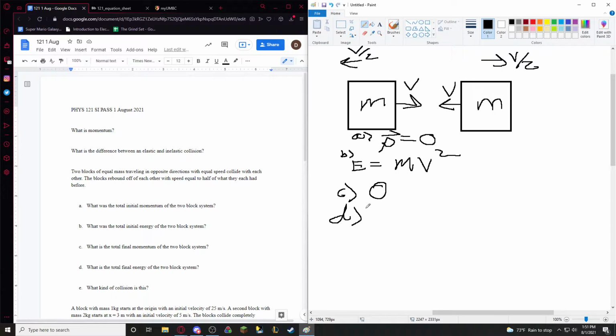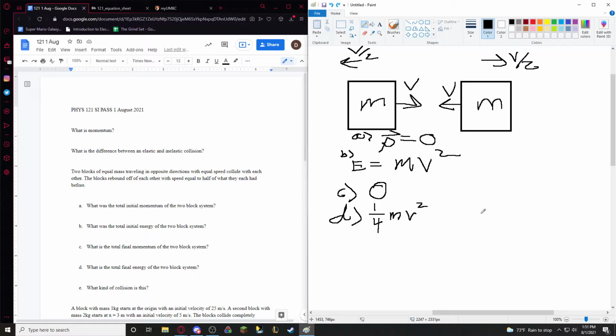So wouldn't it just be mv squared? There has to be a 2 to compensate, something has to be over 2 to compensate for that loss in energy. So couldn't you just say that it's 1/2 mv squared? It's not half, it'd be 1/4 because the v over 2 is squared. Yeah, it's not v squared over 2, it's v over 2 squared, which then becomes 1/4. Okay, that makes perfect sense. So that is the final energy.